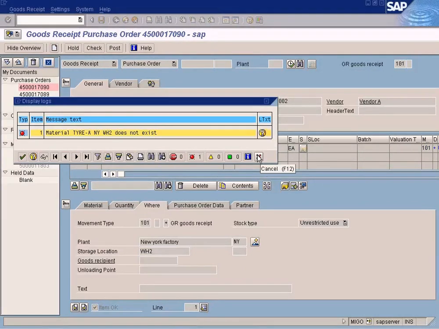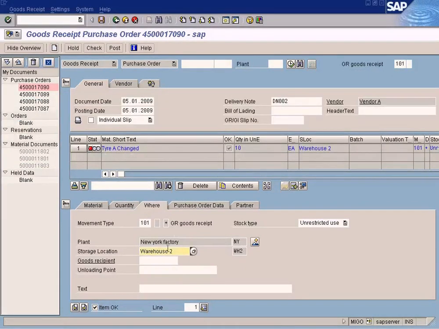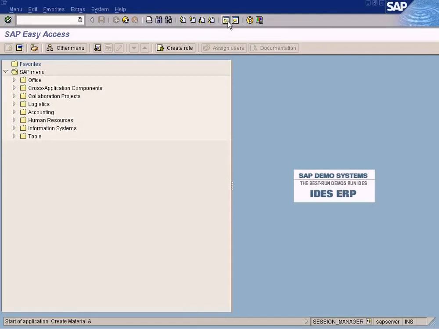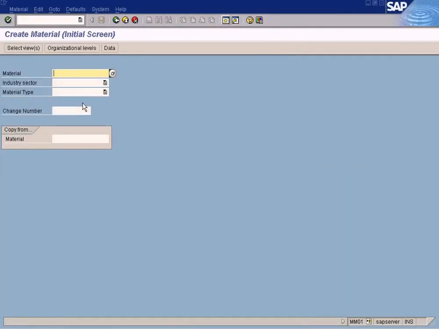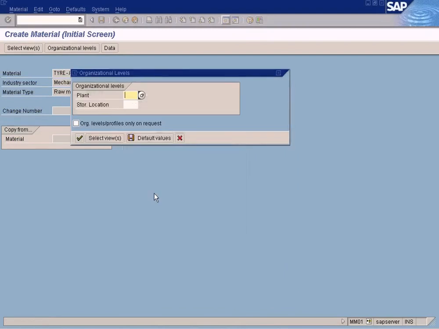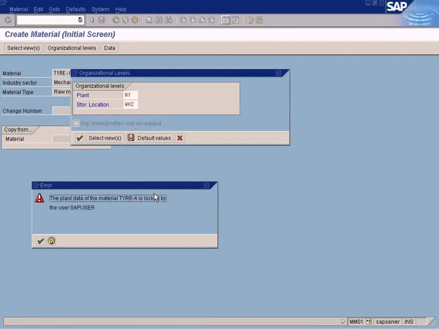The material does not exist in storage location WH2, so I need to extend the material to storage location 2. Only then can we do this. MM01, tire A, enter, select views, storage location, plant NY, WH2.